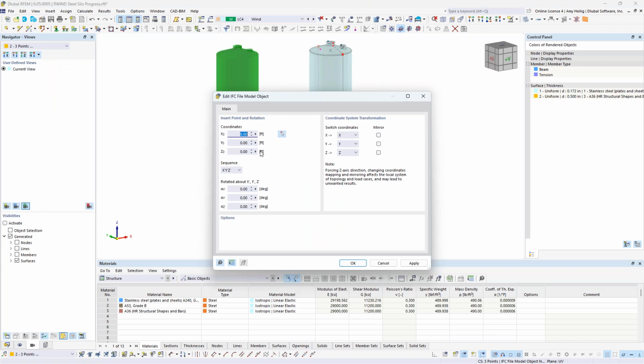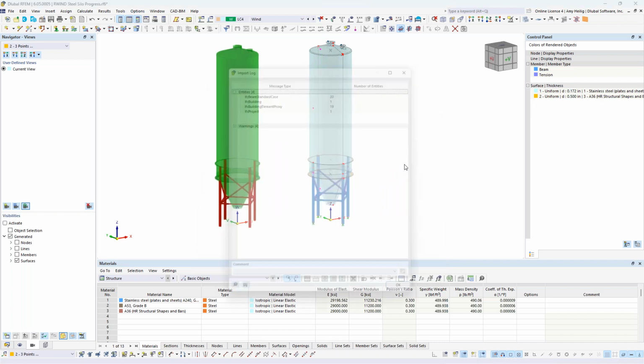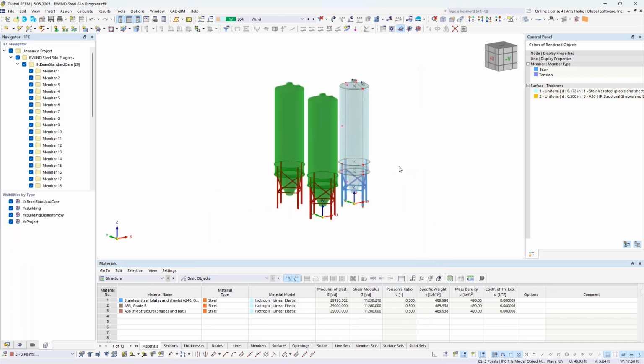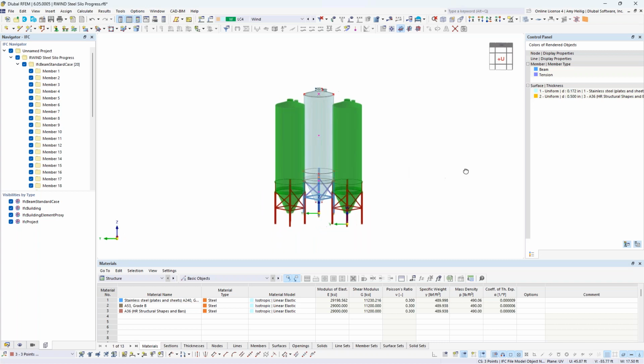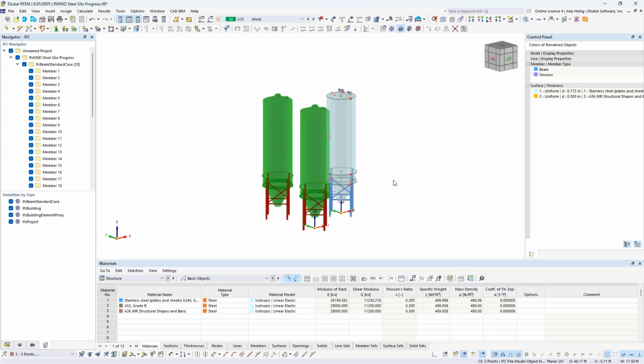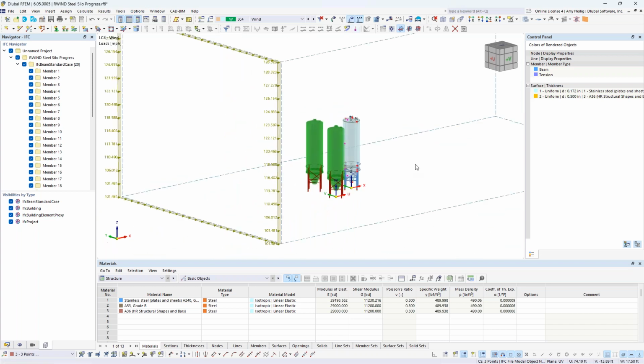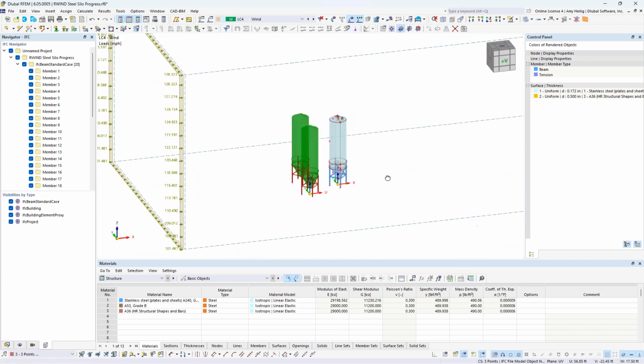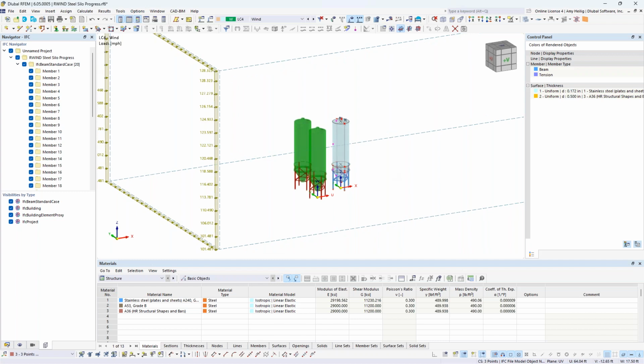And the second coordinate point that I'm going to put in here is again -29, but this time I'm going to modify this to -14 and 0. And I click OK, and what we should see is our additional silo structure. So now we have these closely placed structures adjacent to each other. And when we turn back on our wind flow, again, based on the global x-axis, there's no doubt that the wind flow will certainly be affected in this scenario.